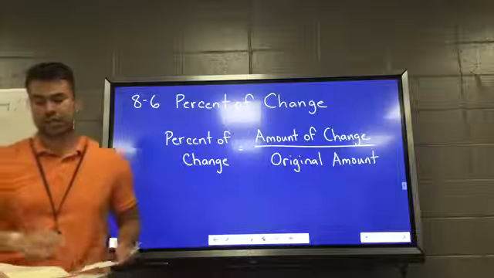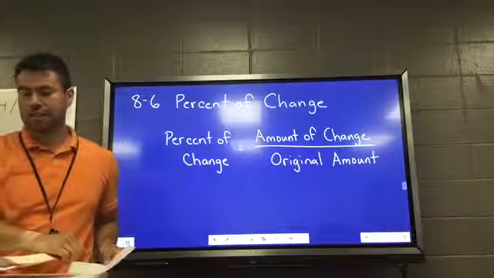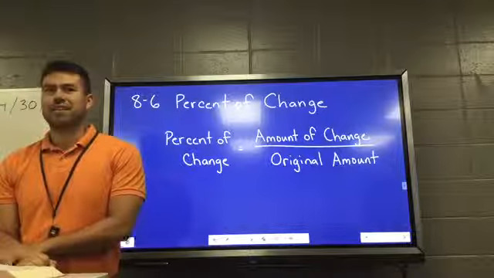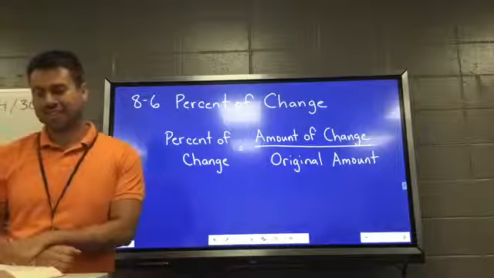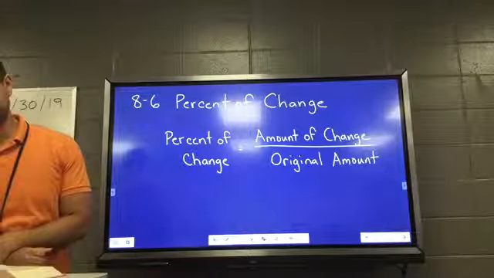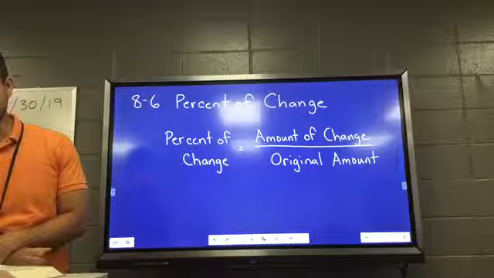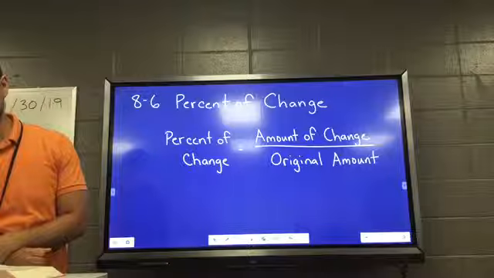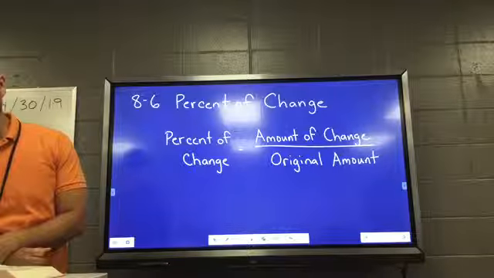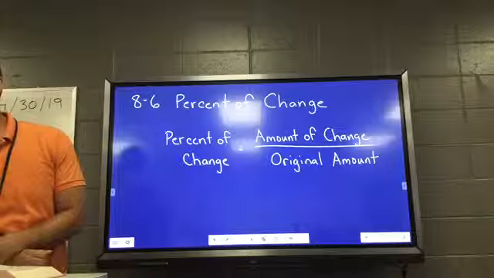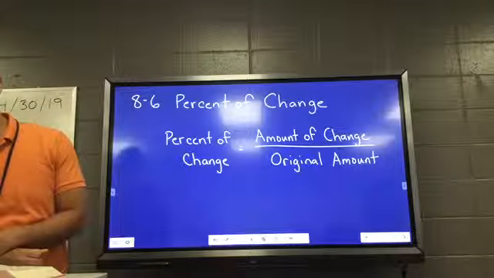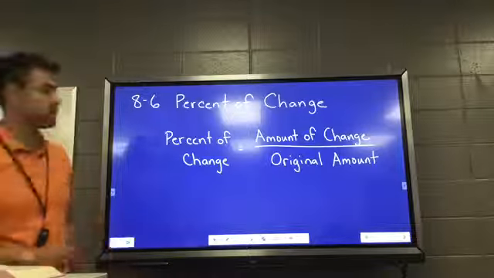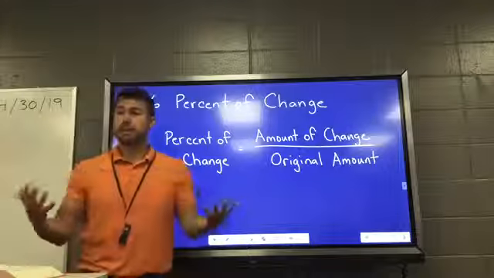On page 226, someone read for me that first paragraph that starts Sand Shack. How about Hudson? Sand Shack marked up the price of its large iced tea from $1.89 to $2.19. What percent of the increase was this? Okay, so what happened to the price of that large tea? Did it go up or down? It went up, right? So it was a percent of change that went up. It's an increase. We're trying to find out what percent it increased.